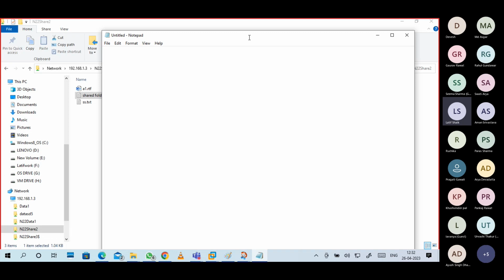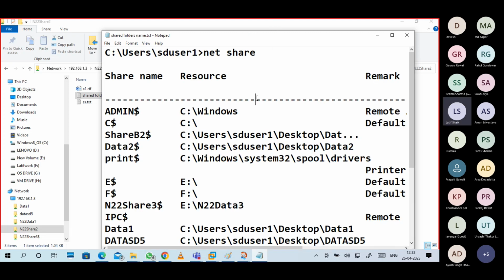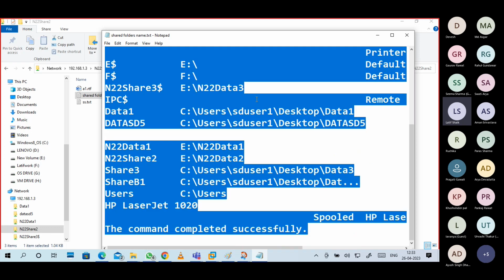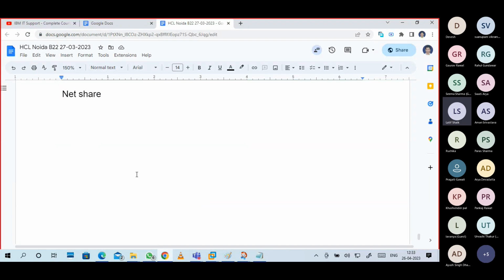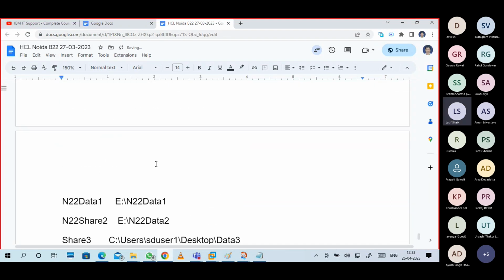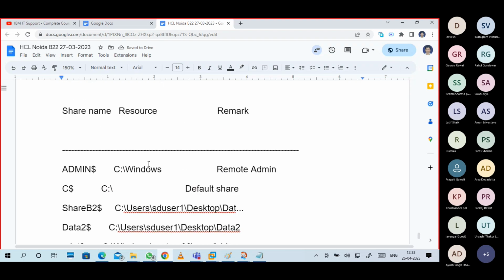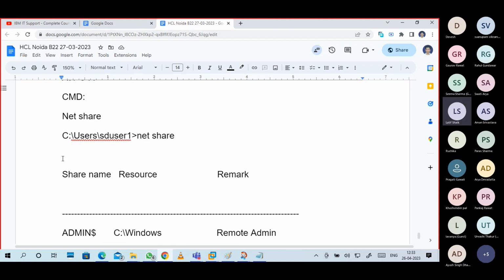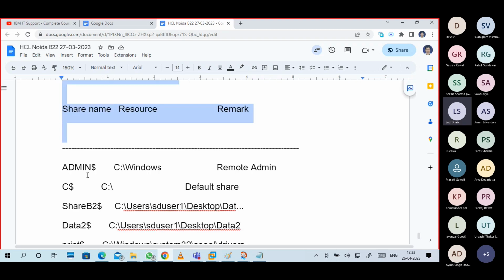Why untitled name? I didn't open any untitled name. Now paste. Okay, don't worry. This is from here.